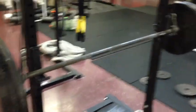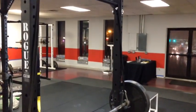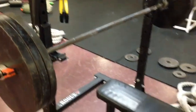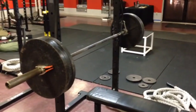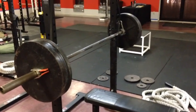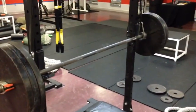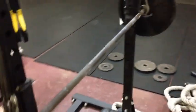The bands that we use, we get from Perform Better. These bands are pretty cheap. They're the lightest band that they use. I think they're half inch, if I'm not mistaken. With a bar like this at typical bench height, it is going to take about 90 pounds off at the chest, and about 45 to 50 pounds off at the top. So if you took all the weights off of this, the bar would actually float a little bit, hanging maybe a good 6 inches or so above where these cups are.